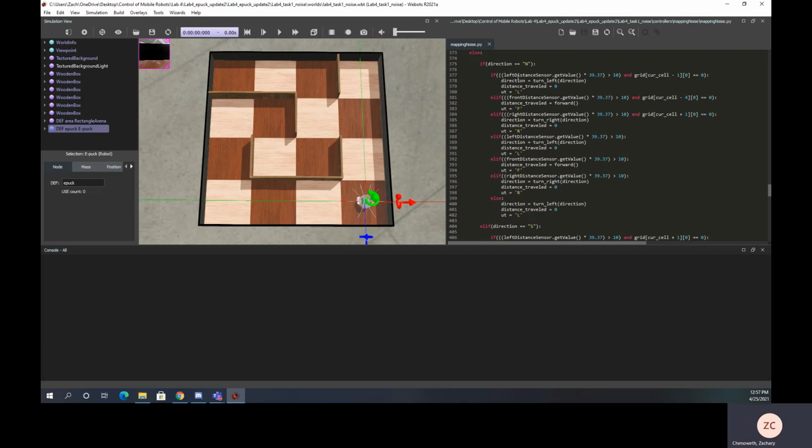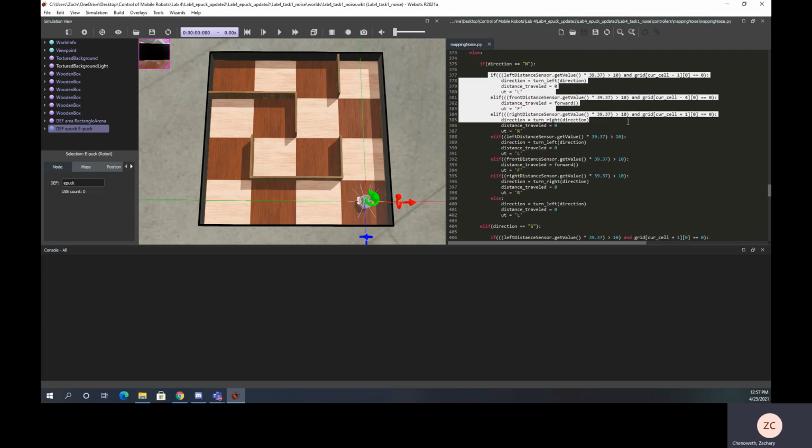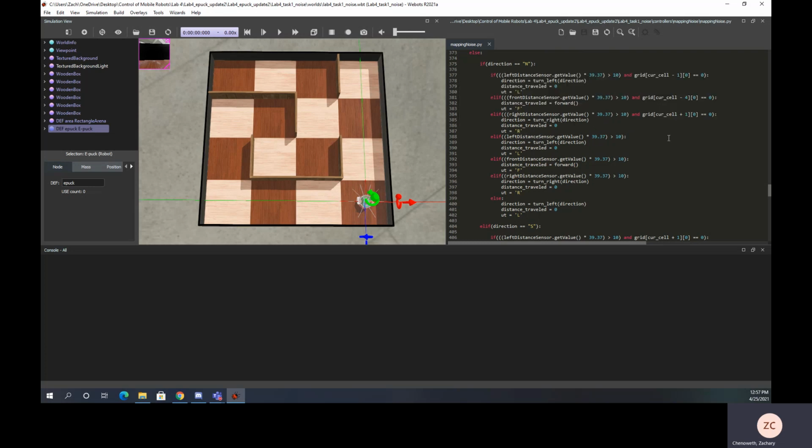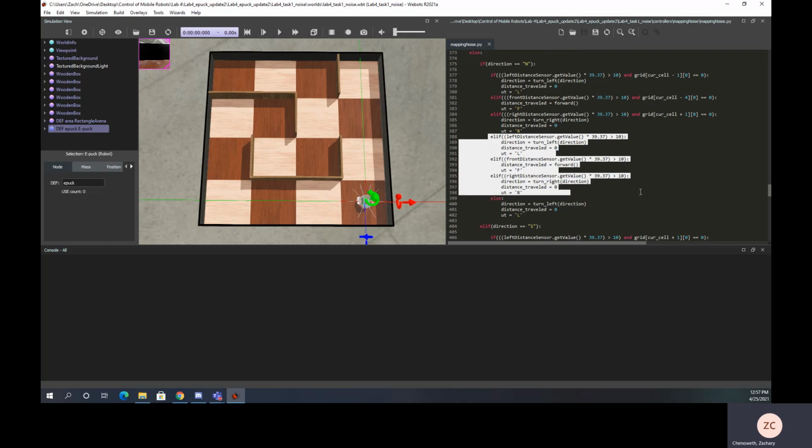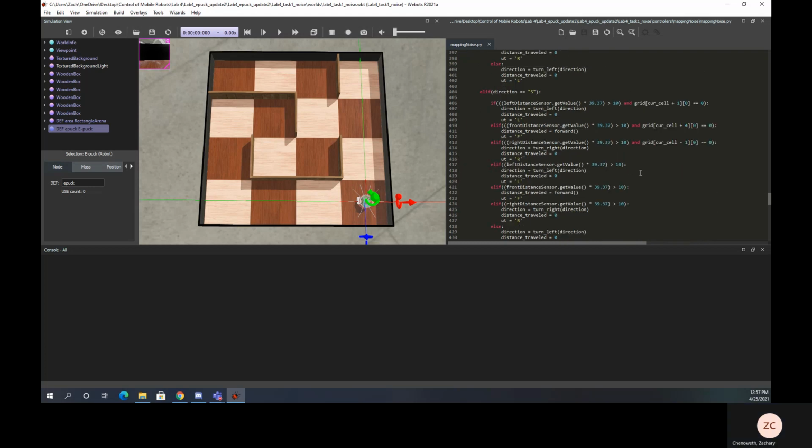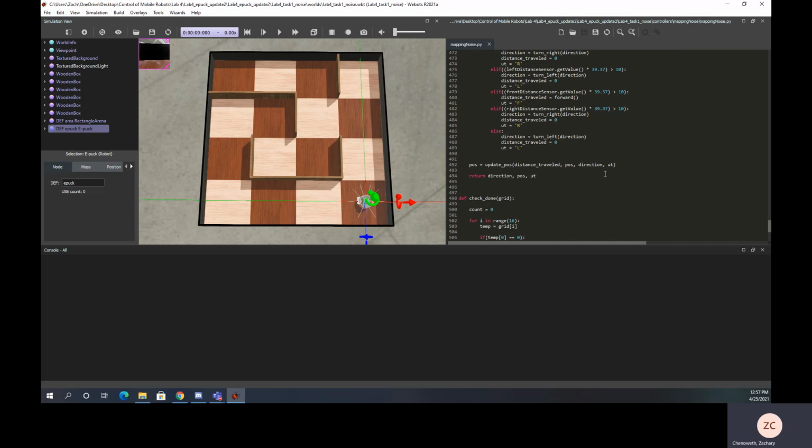So once again, the priority is left, forward, and right non-visited cells first, and then left, forward, and right visited cells. And then it does that for each of the cardinal directions. And then once it's done doing the actual motion, we go ahead and update the pose of the robot by calling that update pose function I showed you earlier.